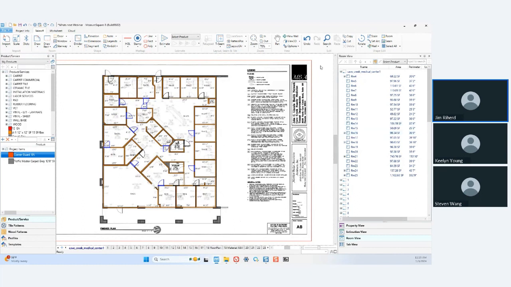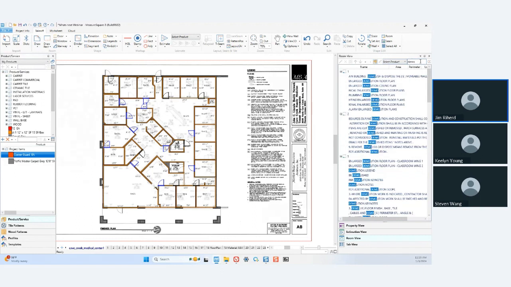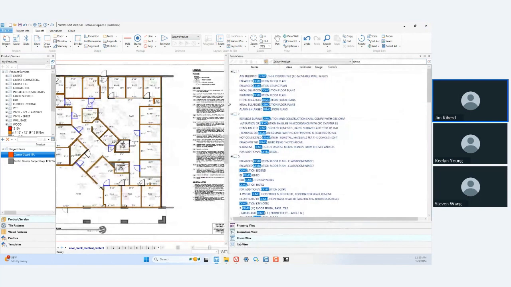So one of the nice additions here, let's say I want to come into the search area and type in, if I'm doing any type of demo work, for example, the word demo. I'll expand the right panel out here so everyone can see this a bit better, because this depends on the screen size. I'm on the room view, just as a reminder. When I start to do a search, I can search products in here as well. But right now, we're going to focus on the text search.